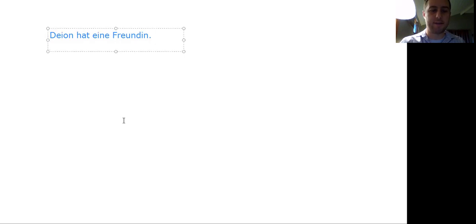Okay, I'm hoping that you can see the whiteboard here, but I want to go over a couple of things on relative pronouns. So to start, I think you can see this. Go back to the sentence where we said Dion hat eine Freundin. And then we also added the sentence Die Freundin ist sehr schön. German keyboard, get right.